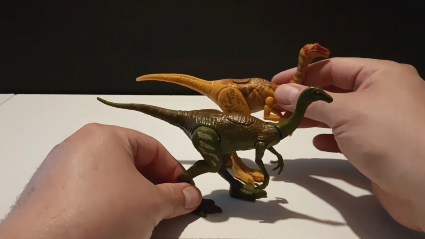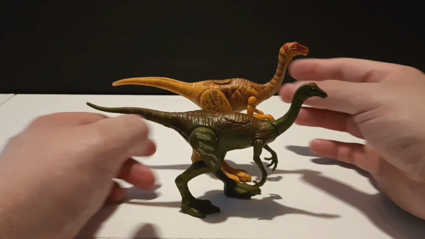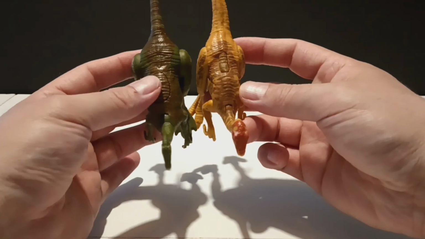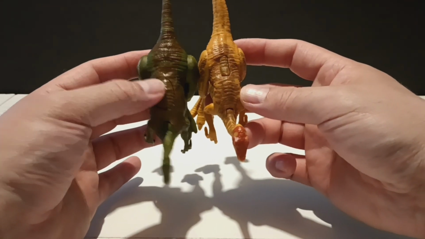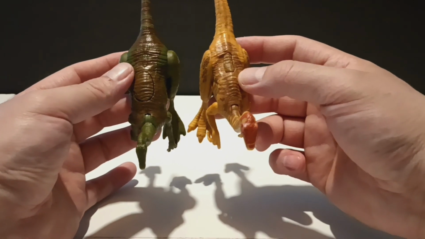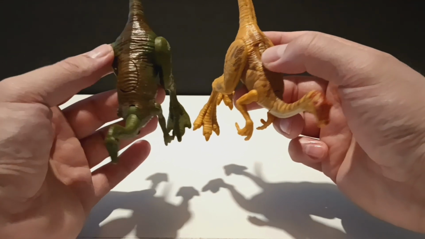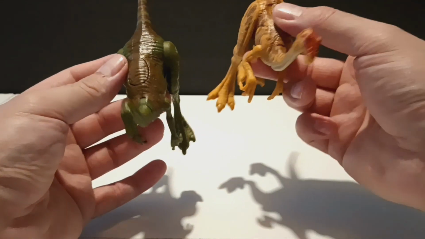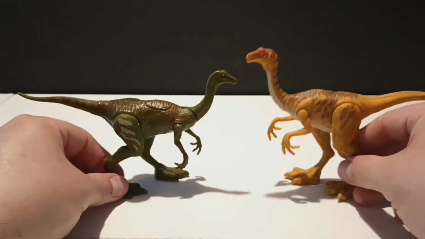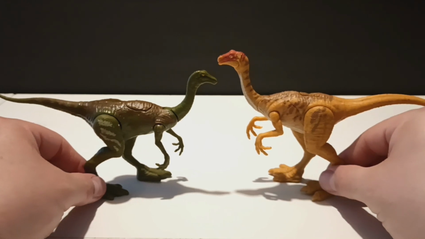So as you can tell, this Gallimimus is a lot smaller. This one's a lot bigger. This one's a little bit wider because of the action feature. But, you know, the feet are bigger than this. It's a bit smaller. And then this one's a little bit more proportioned than the other, so you can tell that it's way bigger than what it's supposed to be.